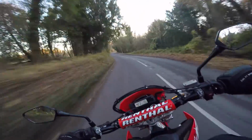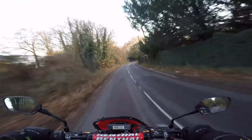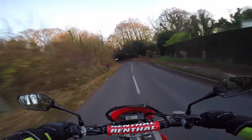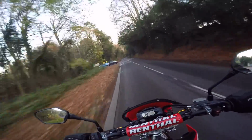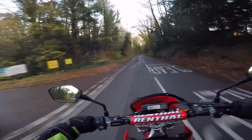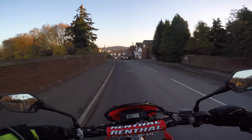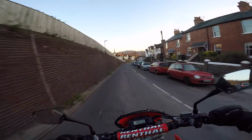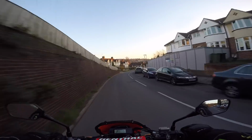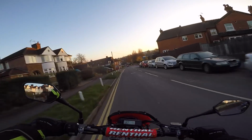Handling wise, it's okay. I mean, you've got to remember 21-inch front wheel, 18-inch back wheel, knobbly tyres. I'm on a damp road. It handles okay. I wouldn't say great on the road, but okay. Suspension wise, it's pretty good. You can feel the bumps in the road when it's on the road, but as I've said many times in this video, the suspension is set up how it came out the shop. I haven't touched it, no one's played with it. It's just bog standard, and for that it works pretty well.